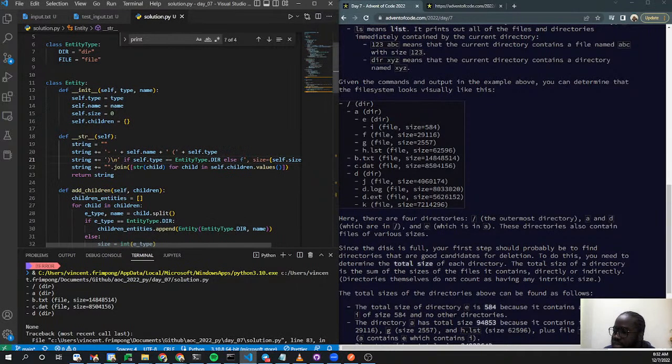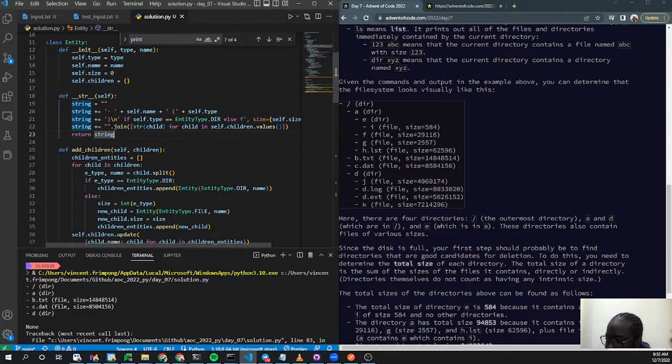The problem of indentation, I really don't have any idea of how to fix. I'm going to leave it for now. But the problem of the children not being... I call a string of the child in self dot children dot values. Yeah, unless entity B or entity A doesn't have any children.